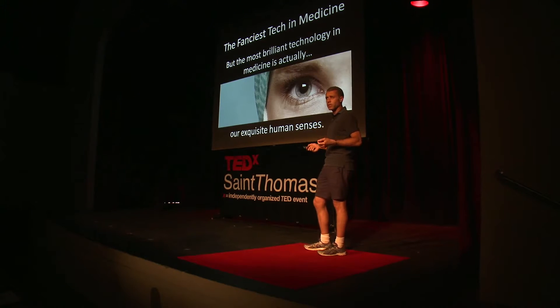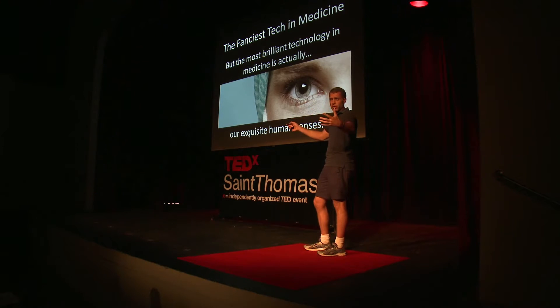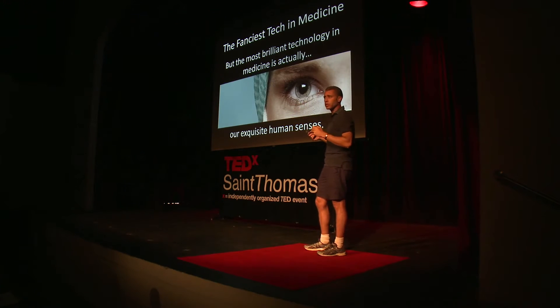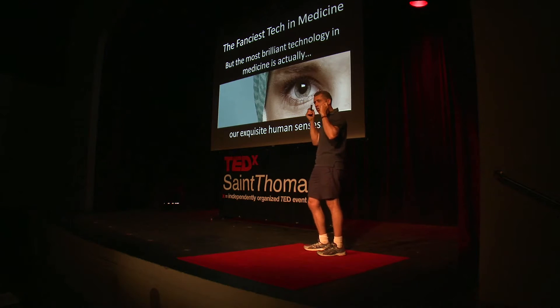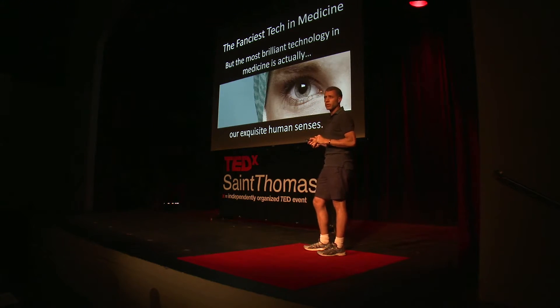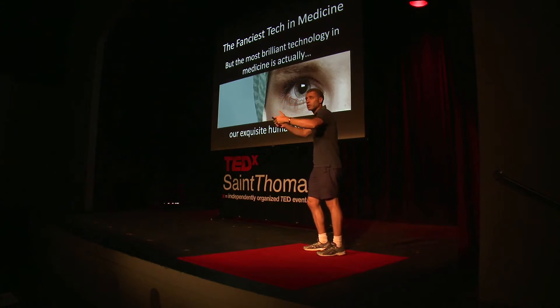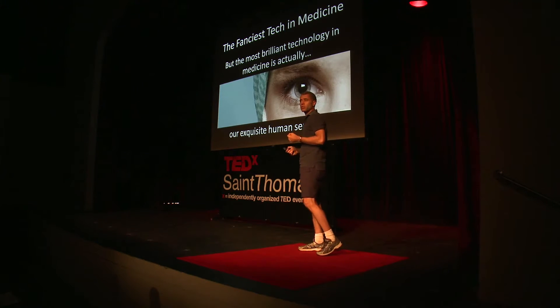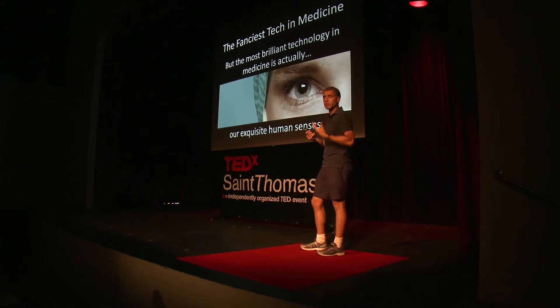When a clinician is in front of a patient, they can use all of these natural, brilliant evolutionary gifts to judge the nature of the patient. We're incredibly good at this. We've evolved to have senses that are incredibly good at seeing other people — what's the normal look of a person, their skin, their hair, their eyes, their motor behavior as they move, the sound of their voice, the breathing sounds they make.